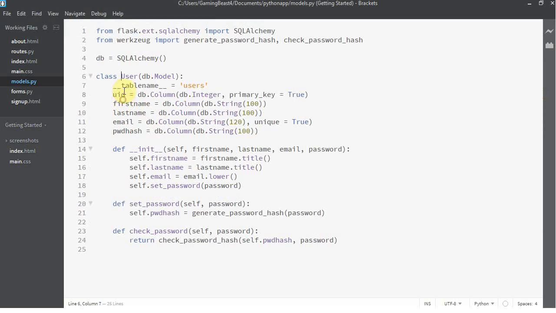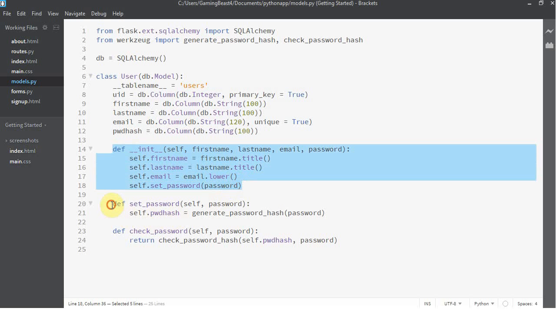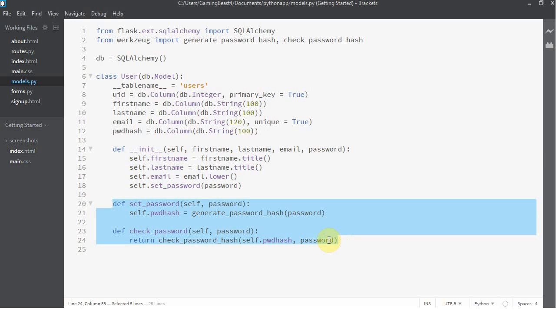We're importing here this class user, which is all how the database is set up, how it's going to store it, right, and then the password hashing and all that kind of stuff. So we're importing user.